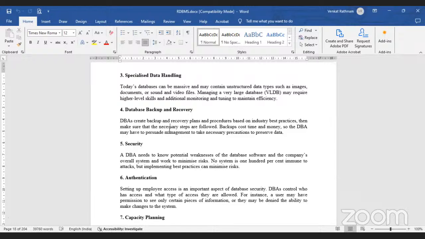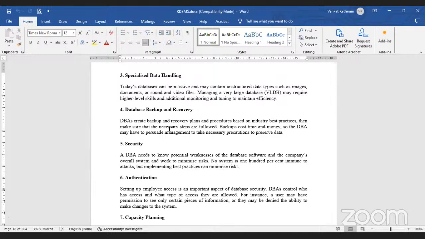You can take the backup of your database either daily, weekly, monthly, quarterly, half yearly, or yearly, according to your situation, and he can manage the recovery of the database. That is the functionality and responsibility of the database administrator.